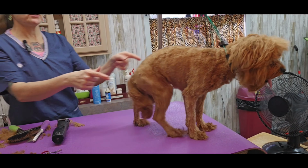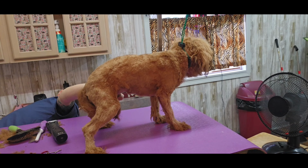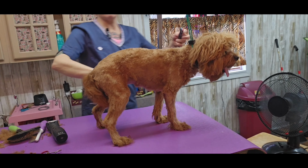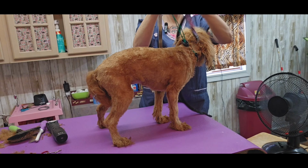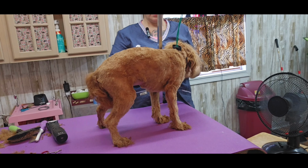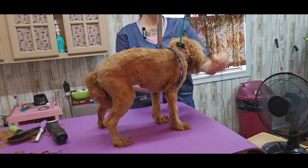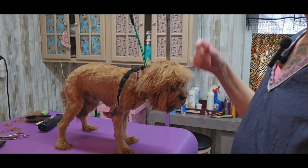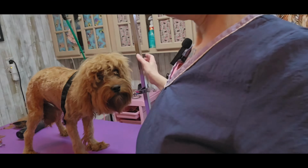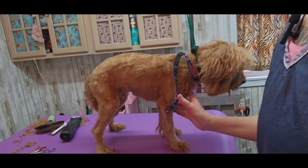See, if I let go of her, she keeps going up to the edge. So we're going to stop this. We're going to put an end to this right now with this handy dandy little leash. I don't know what it's called. It just keeps her in place, if I'm lucky. It's really loose, but usually helps. That way we have one loop here, and then we have one hook to this pole right here. And that usually keeps them in place if I'm lucky.